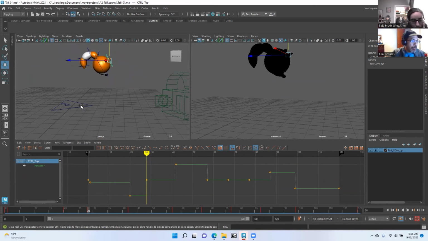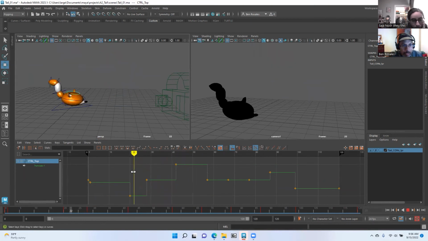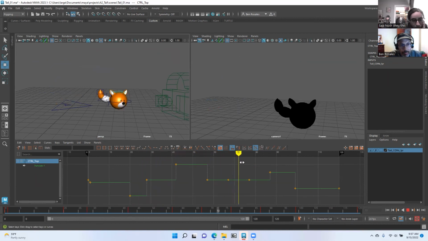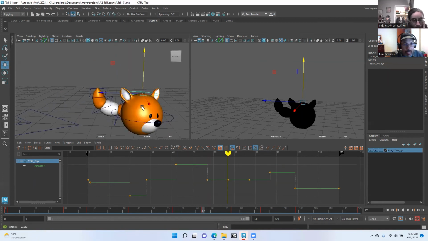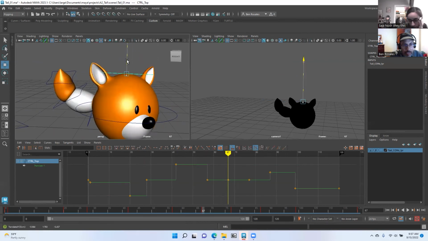Maybe I get it back to its default position. Does that make sense? You're trying to go through and find a good pose for each control that is contributing to your story. And sometimes, from these two frames, 57 to 67, maybe I'm not really making any changes to the squash and stretch. Maybe I need to make a minor adjustment there, because I have so few controls.